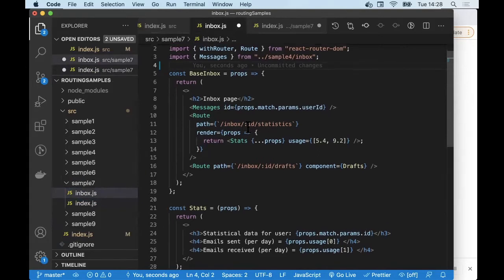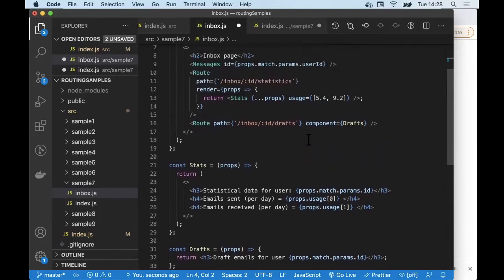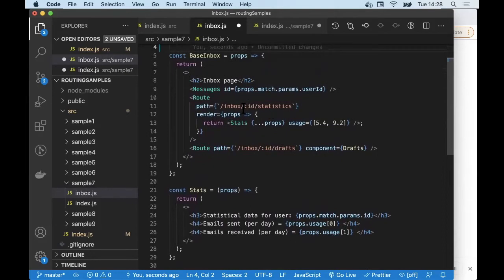And as it turns out, in the stats component, I actually want to access that particular parameter. You might remember the parameter is available to me by means of props.match.params, all that kind of stuff. So I still need to access the parameter. Now, in order to be able to access the parameter, that parameter is actually going to be contained in this props object here. And this props object is inherited from this props object up here. So whatever this props object is in terms of its key value pairs, I want to pass all of those key value pairs, make them available to my function.